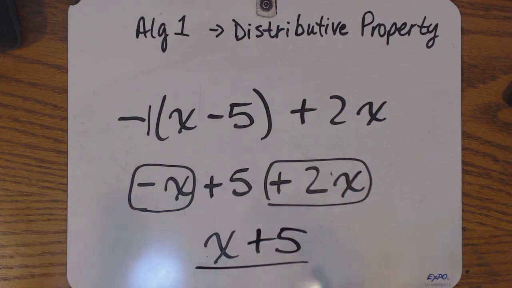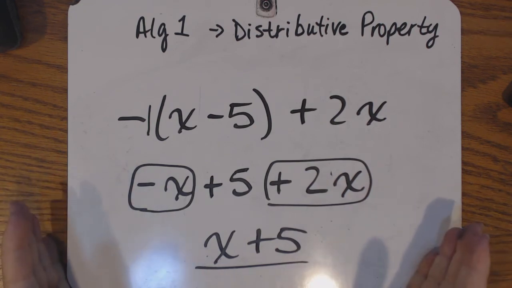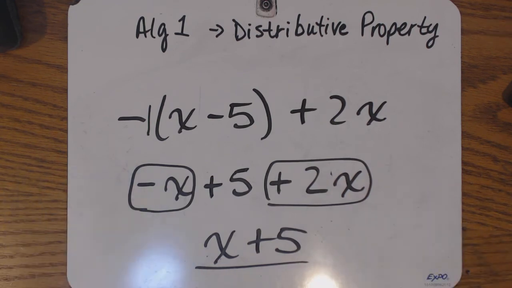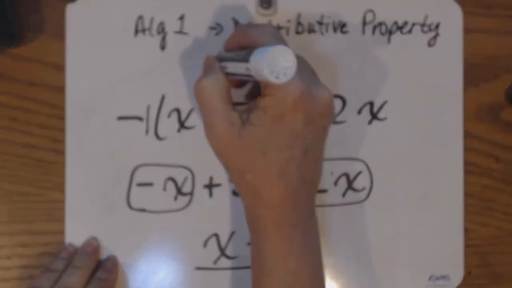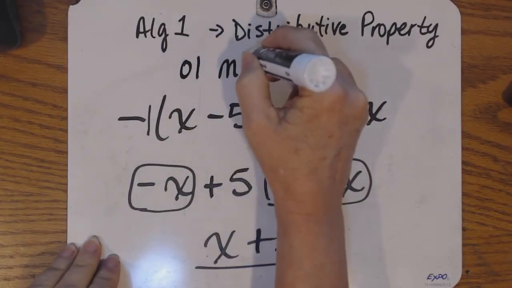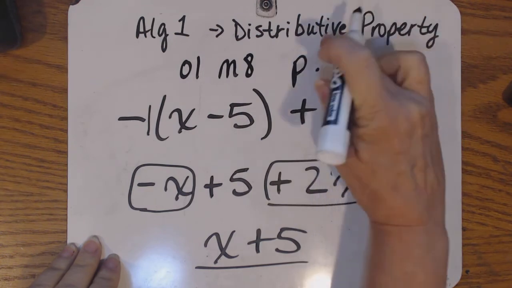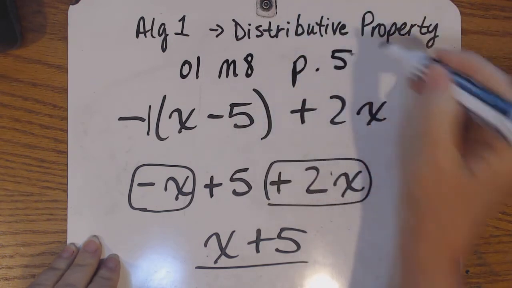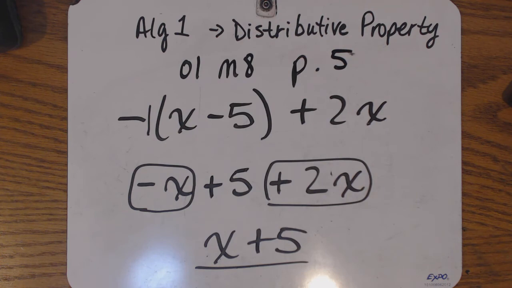Okay, so there's 3 or 4 examples of problems that some of you had trouble with. Please, if you did have trouble with these on the quiz, and a lot of you did, make sure you go back over this page of problems. This was 01 M8 pre-algebra, page 5, okay? And on the homework schedule, it said I was going to choose 4 or 5 problems from this page, and the problems on the quiz were right from this homework page. But a lot of you had trouble with them. Make sure you go back.